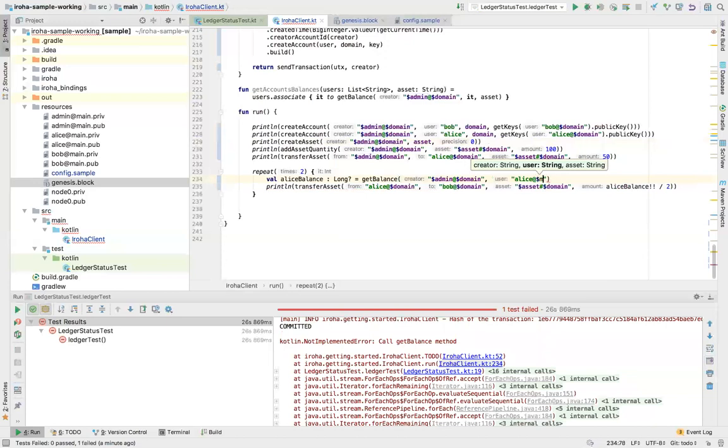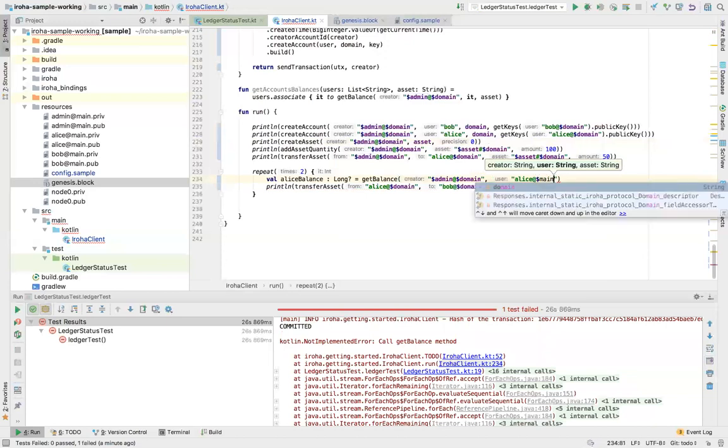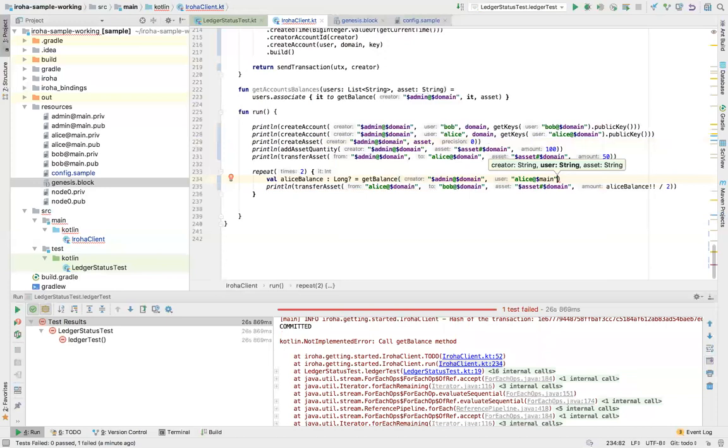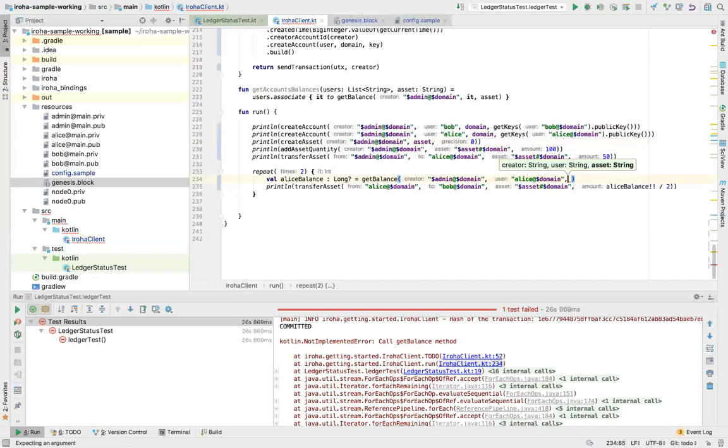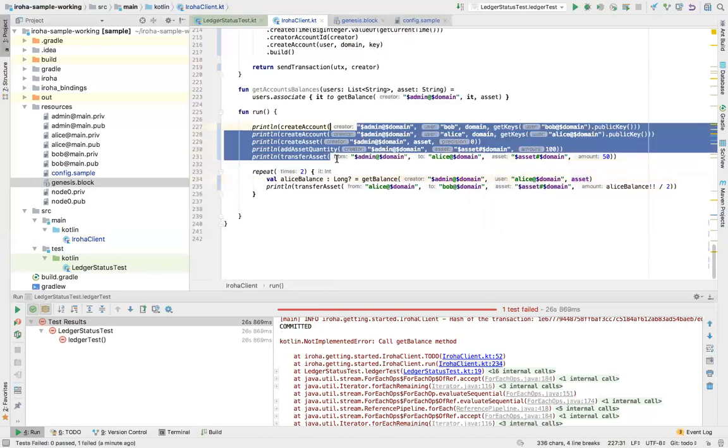Alice at main. As I told you in the beginning, the user is identified by his name and the domain. Domain and the asset. Okay, asset. That's it. I think we can just comment this out.